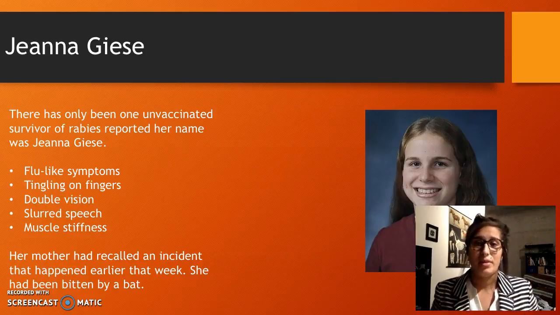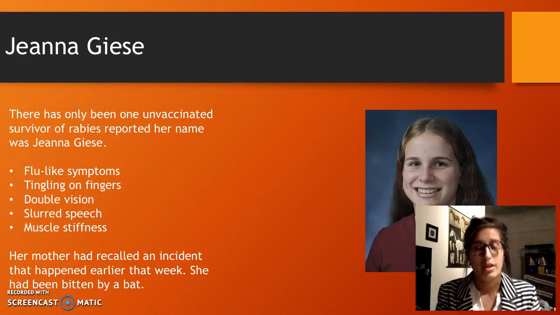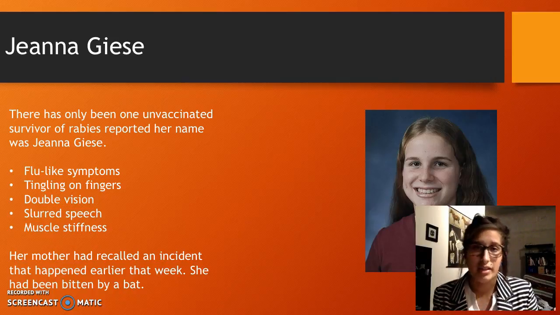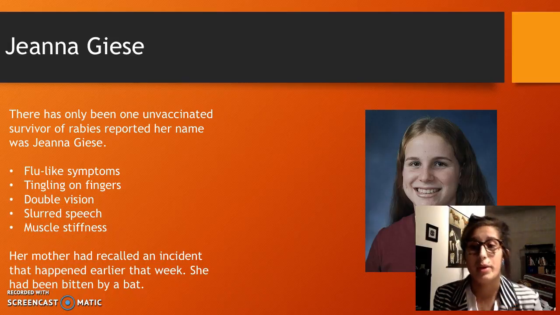Now, that being said about the 100% chance of death, there has been one recorded unvaccinated survivor, Jeanna Giese. Jeanna woke up one morning feeling flu-like symptoms, and her parents didn't think anything of it until they watched their daughter's health deteriorate in 1 week. She had a tingling sensation in the fingers. She couldn't get out of bed because of the stiffness of muscles. She couldn't comprehend, and her speech was slurred. This is when they took her to the doctors, and even the doctors were very puzzled.